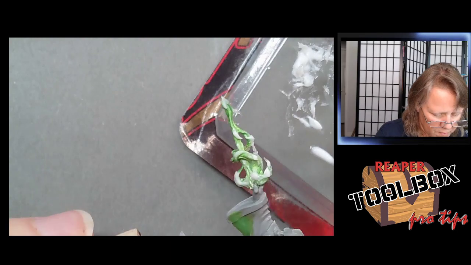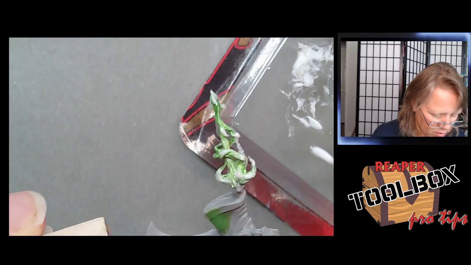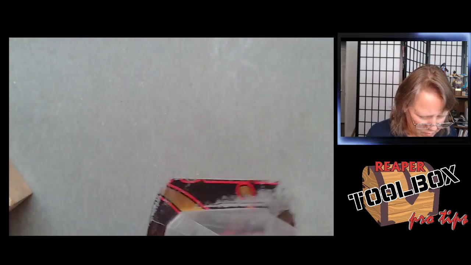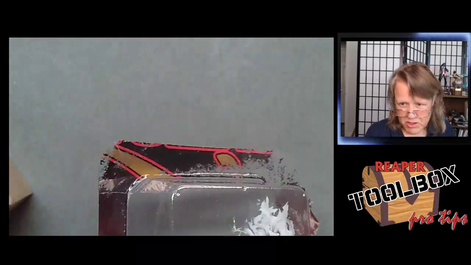Not so much there. I'm not a fan of that one, so I'll just pull it off. You can see how this stuff is setting up now. It still has a little bit of goo at the center. But when it's partially dried, you can play with it a lot. Make wispy shapes. Cool wispy shapes.